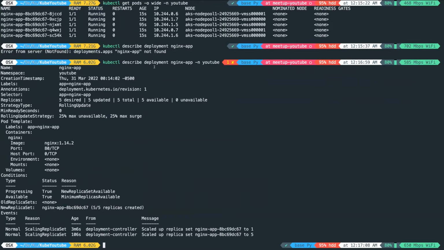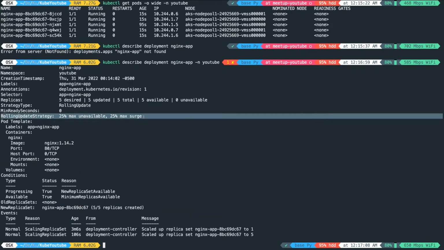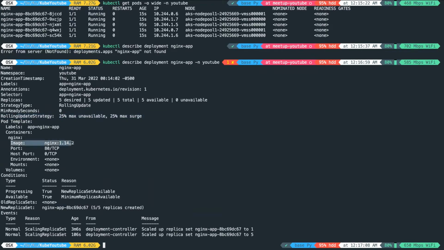Okay, so if we describe this deployment, you can see some good information. You see the rolling update strategy, we'll come to that. And then the image is what? 1.14.2. And the port on which it is running is 80. And there is other information, which I'll be talking about in the next couple of videos.